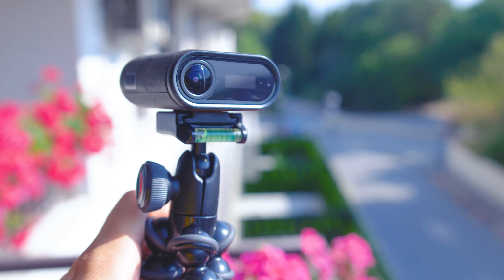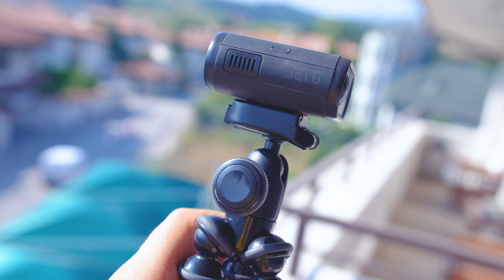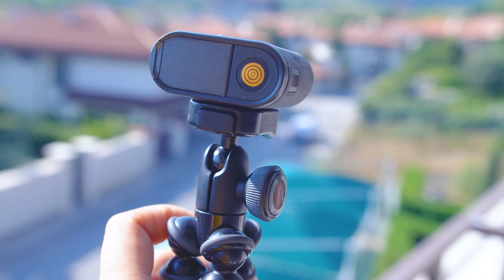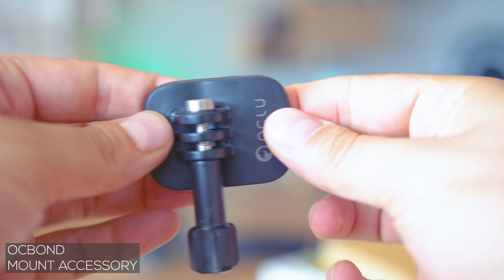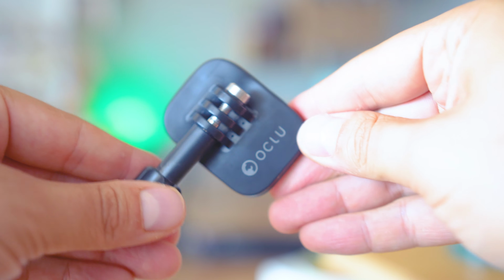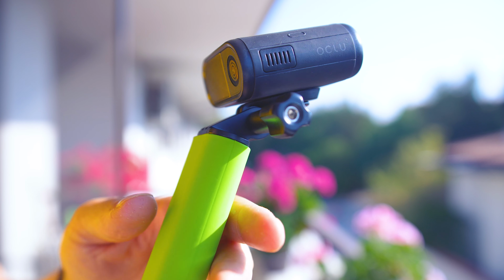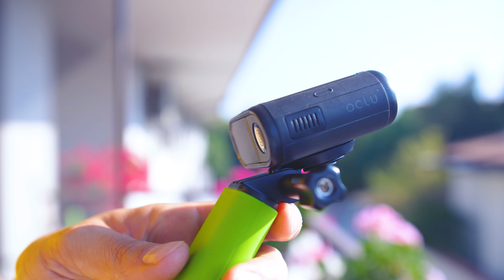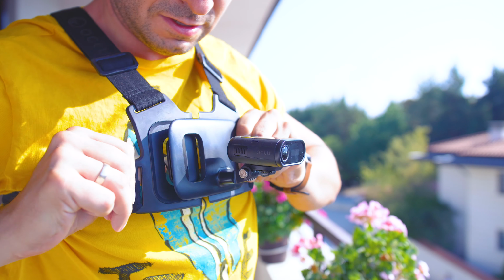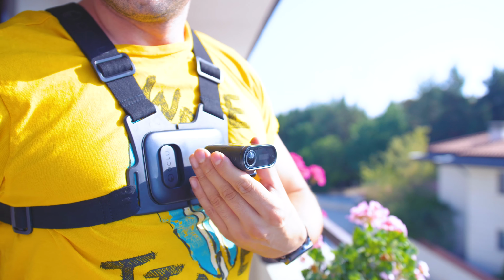They call it adventure proof, meaning by itself it can stand up to dirt, impact, water, and anything else you throw at it. Some of these mounts are so good, the adhesive on the Oclu Bond is using a technology called Firm Flex. The Oclu Bond Plus with additional elastic leash, there's an underwater shell with up to 50 meters support, a selfie stick which is expandable. And I like that so much, the Oclu Grip, which can float and is designed to be used underwater. And my favorite chest mount, probably the best chest mount ever. I'm pretty sure it's one of the most convenient and high quality chest mounts I've ever tried.